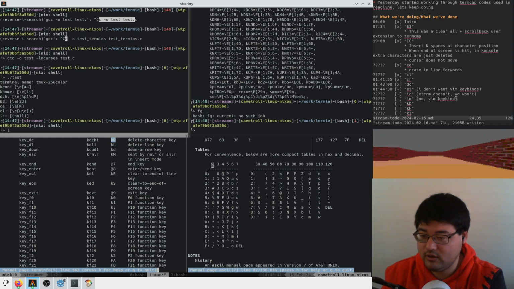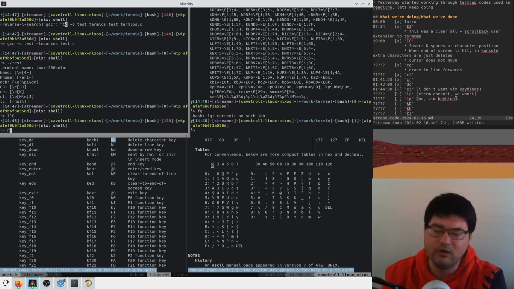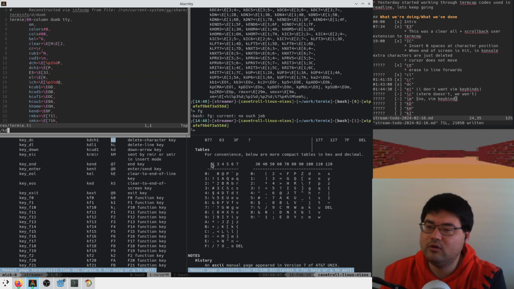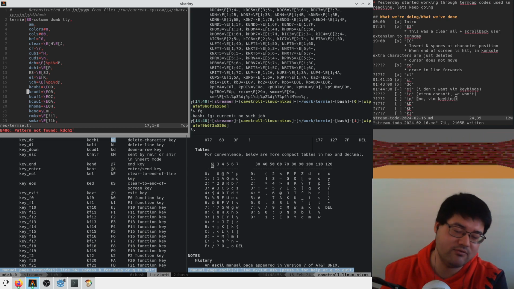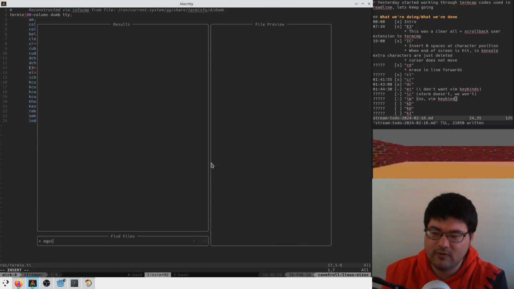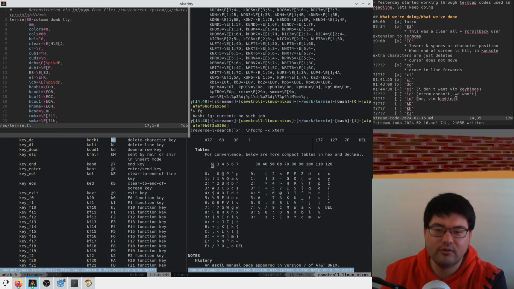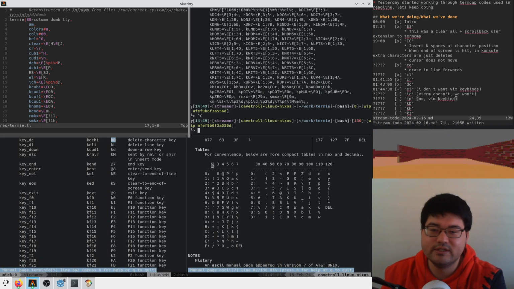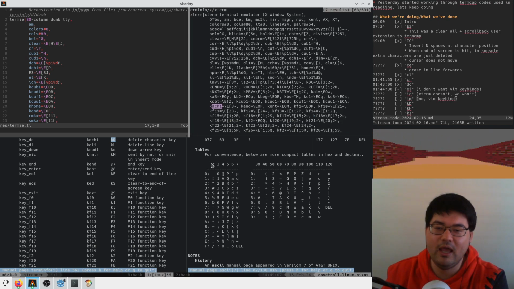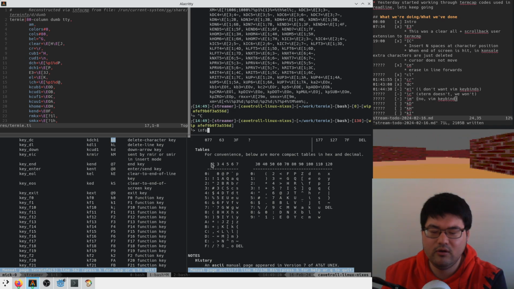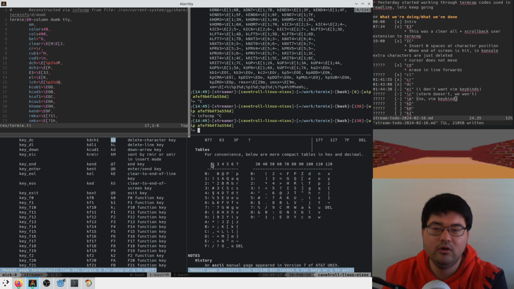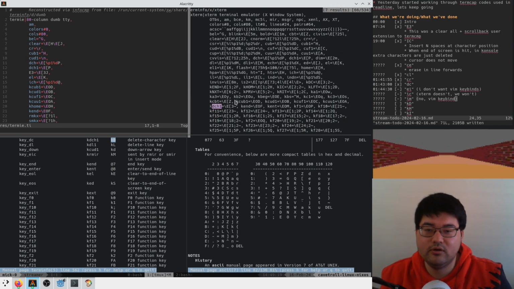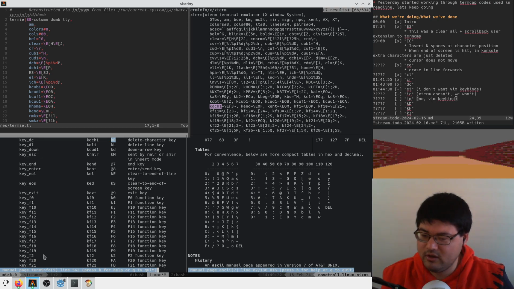Delete character key. KDCH1. Okay, do we have that already? No, but I think that... Oh, we haven't implemented the delete key at all. 10 minutes? We can definitely squeeze it in. We can bang that one out. Okay, so this is the delete key. It's asking me, hey, what button is pressed when you press delete? And apparently in xterm, it's escape, open bracket, 3, tilde.